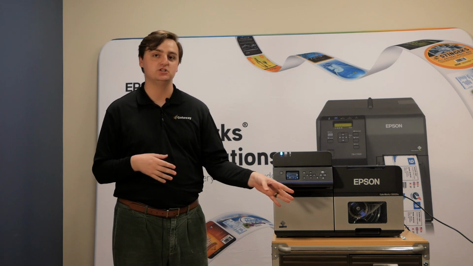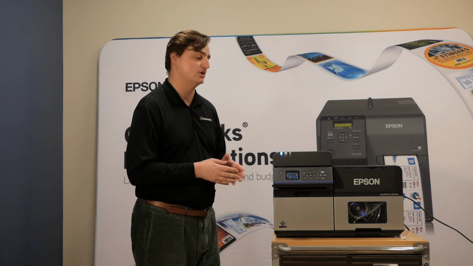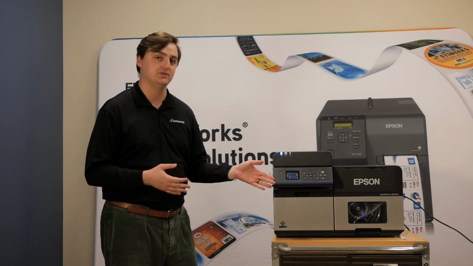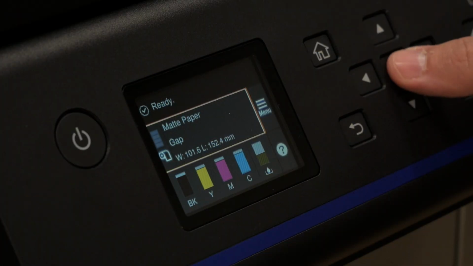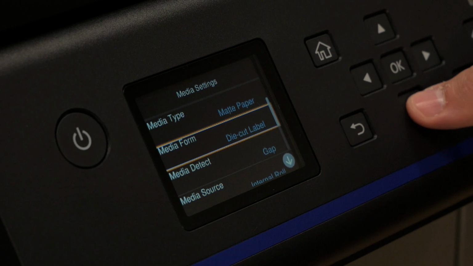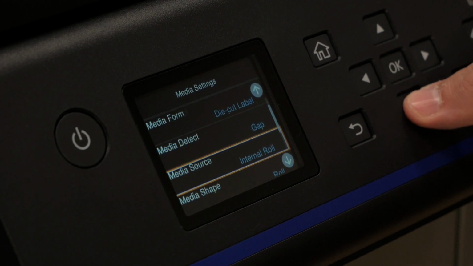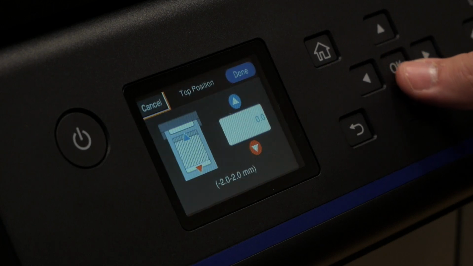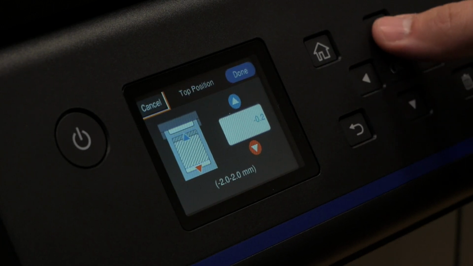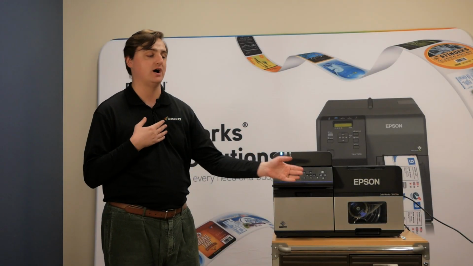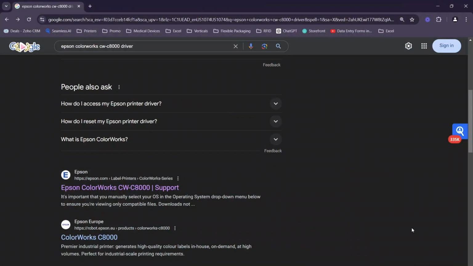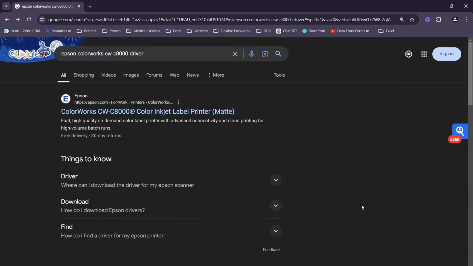Before we cut to actually setting all that up on the driver on your laptop, I do want to emphasize that we have this nice LED screen here. Within this screen, you can pretty much do any of the settings that you would want to be doing on your laptop. You can perform them here directly on the printer. And the nice thing is, any changes that are made here or on the printer should reflect on both devices. Let's get into actually loading up the driver and getting our media definition set up.